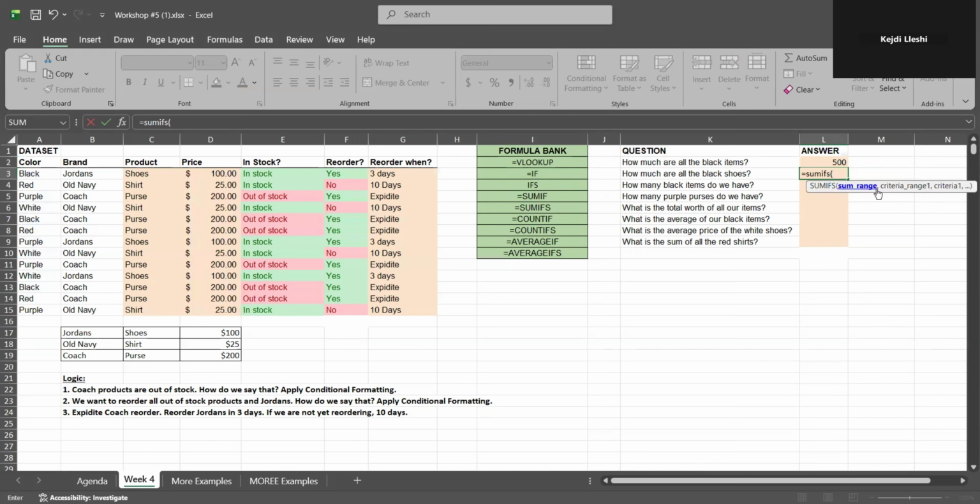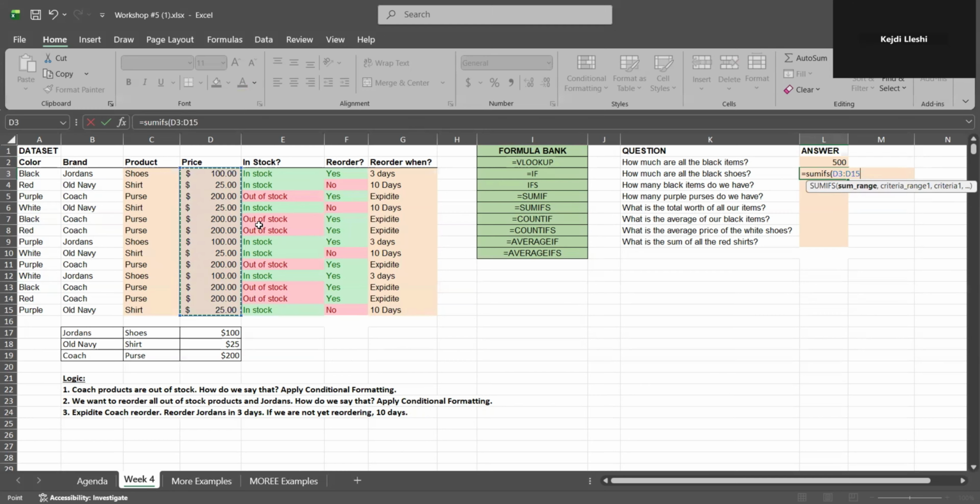And if you look at this now, you have sum range as the first thing that pops up. Usually if you have SUMIF or COUNTIF, the condition range is going to be the first thing that pops up, and you add everything together at the end. But with SUMIFS, it's kind of the opposite. The numbers you add up are going to be the first thing that you mention, and then the conditions come after.